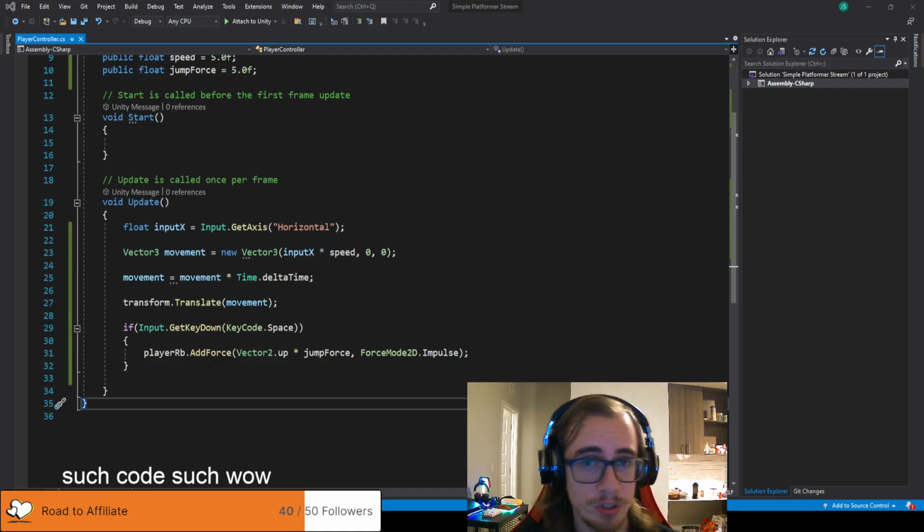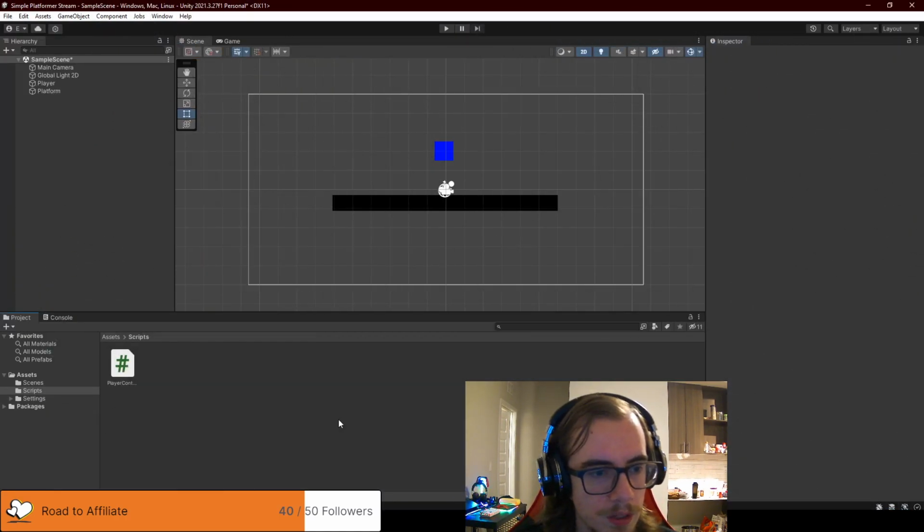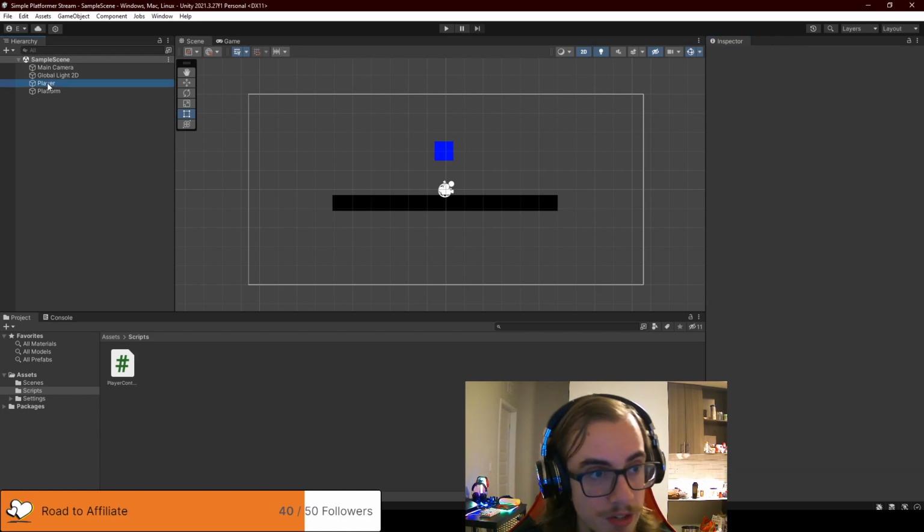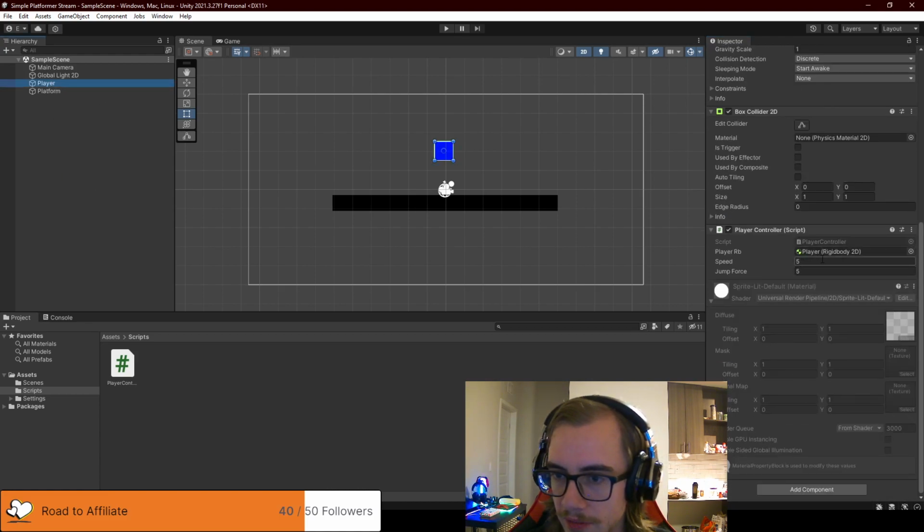And once this finishes compiling, we can see how this worked. There we are, and we are back in the editor view. We come over to player. We'll see in the player controller script, it's missing a rigid body for our player. So if we take our player and drag this over to this, it'll pull the rigid body right off the player and say, this is what we're looking to change, right? So we now have speed, jump force, and player rigid body set up.